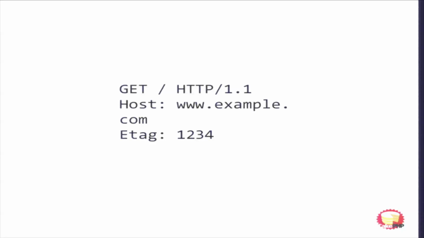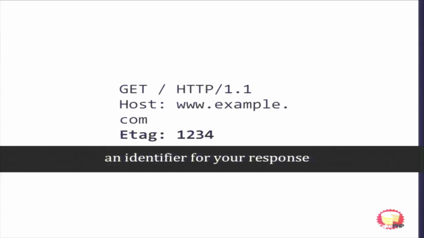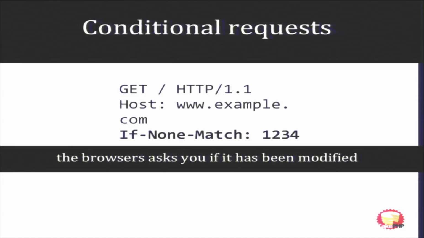How do you do that with validation? It's a little bit more complex and scales less, but it lets you be more granular. As I said, we just provide an ETag for our resource, okay? So it's basically just an identifier. Say user one has an ETag of 1, 2, 3, 4.